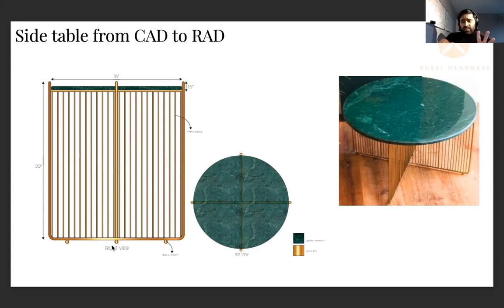And all these different countries specialize in different sort of raw materials. Right? So China is obviously very well known for man-made, any form of man-made raw material. Right? So you talk about any form of polyester, PU, which is polyester again, into fabric, heavy mechanized metalwork, iron and steel and aluminum. You come to Indonesia, especially in the interior design space, there's a lot of use of cane and bamboo.